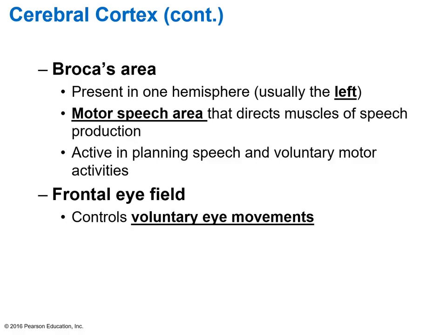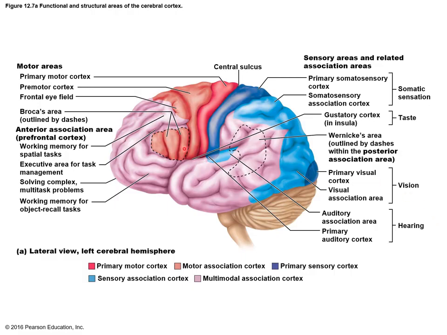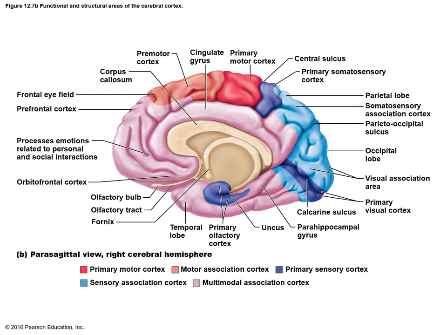That Broca's area that I showed you on the previous diagram is only in one hemisphere. It's usually in the left side, and it's involved with speech. It's basically allowing you to speak, planning that activity of speaking. Right in front of it is the frontal eye field that controls some of your eye movements, left to right, etc. So here is Broca's area right here. And then this is a parasagittal view of the area, still in the cerebrum.